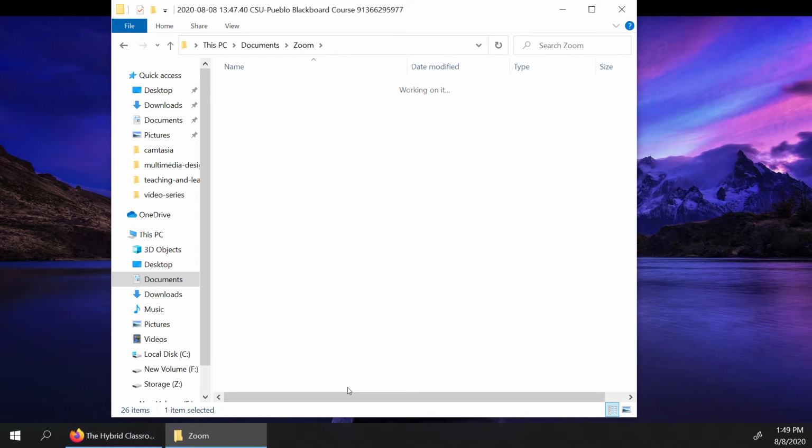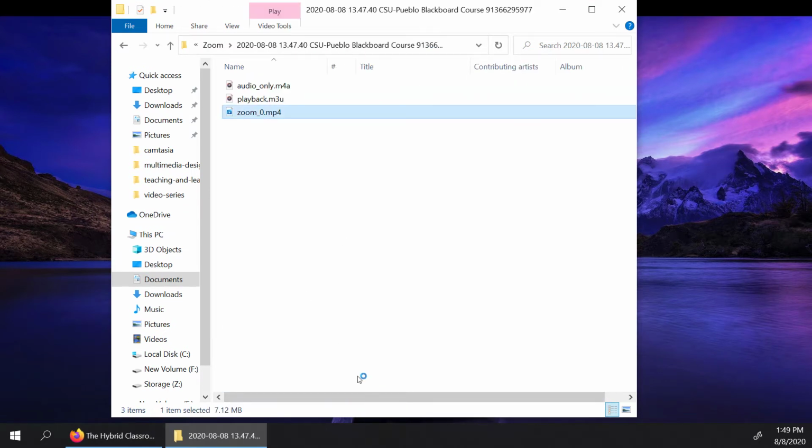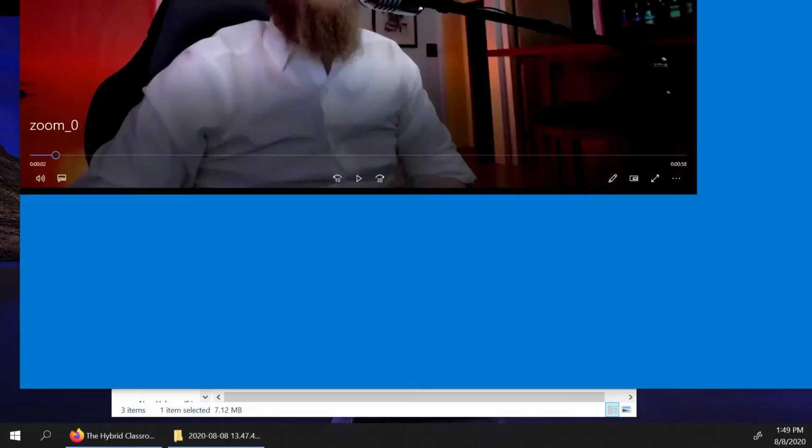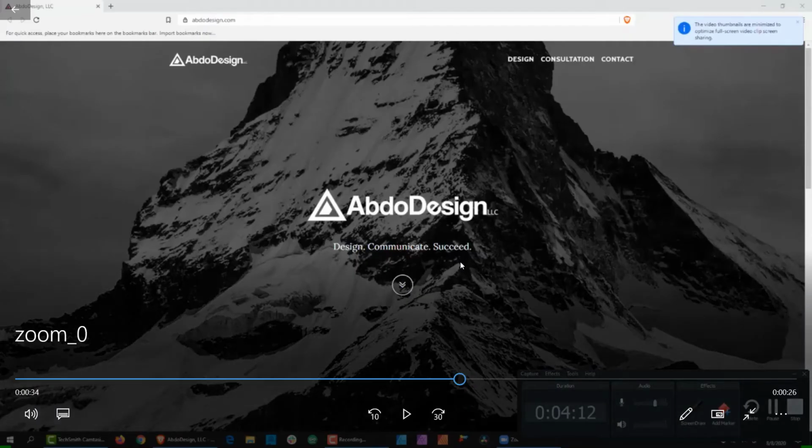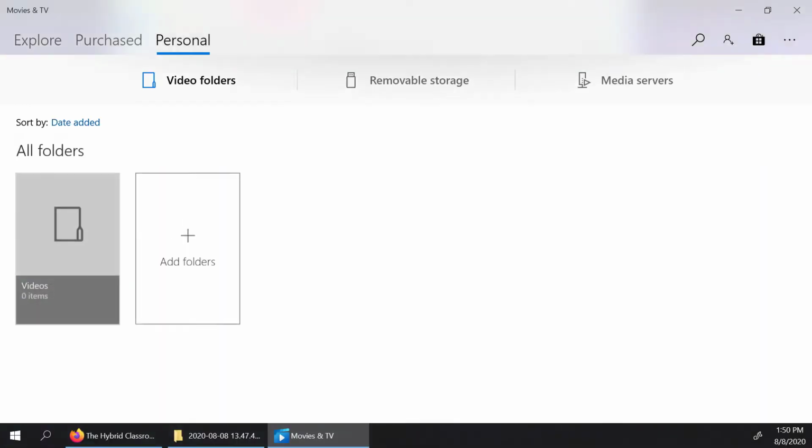There it is. Inside there, you're going to have a Zoom file that you can open up. And so there's your recording. It's just a local file, and it recorded everything that was in that Zoom session. Even at that middle point where I shared my screen, you were able to see that screen share and had that entire experience. So that is the basics of doing a local recording.